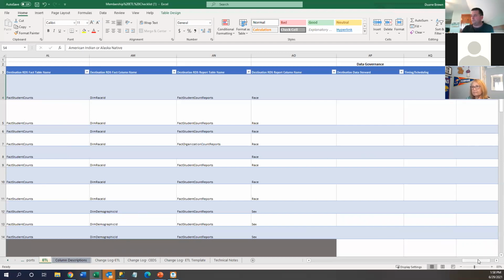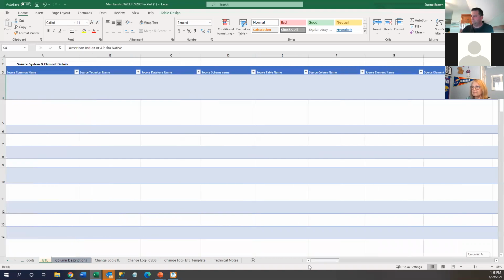Okay, I just created an align mapping for our directory, and that's the first piece we're going to start putting into our CEDS IDS. It gives me all of my elements and definitions and our option sets, and the global ID and the data model ID.